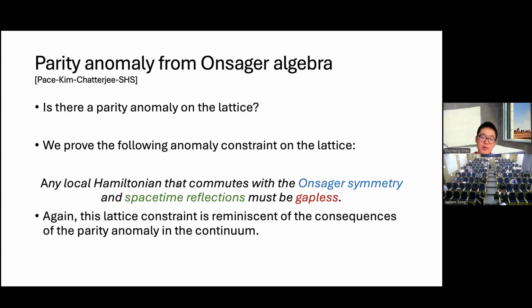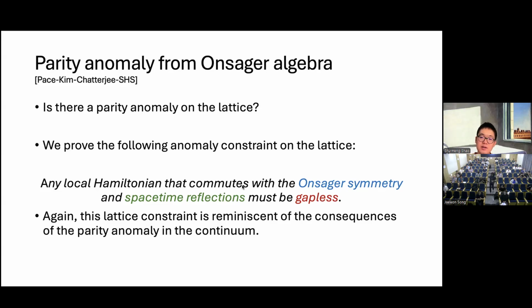I see. Got it. Related to that, if you replace the valley's SU(2) symmetry by U(1), the U(1) parity anomaly can be realized by TQFT, but we don't know how to realize it using the Onsager algebra. Probably it cannot. Okay, I understood your previous statement better now. Somehow the Onsager algebra and the associated anomaly, even though from a continuum picture it can be matched by TQFT, it only realizes the matching in terms of gapless modes. Yeah, but that might be the restriction of the class of models we restrict ourselves to. Okay, thanks.